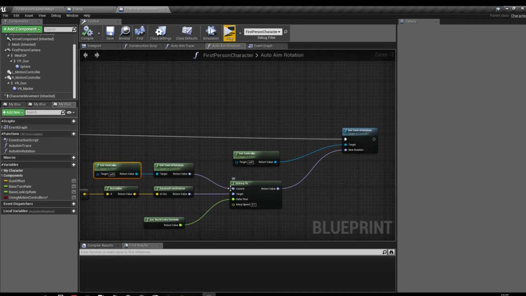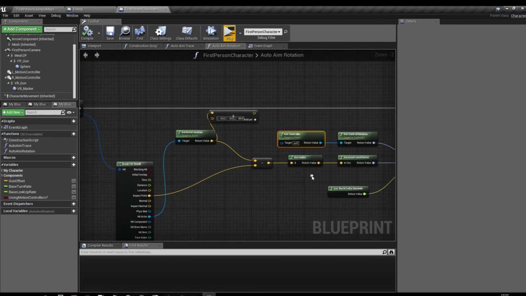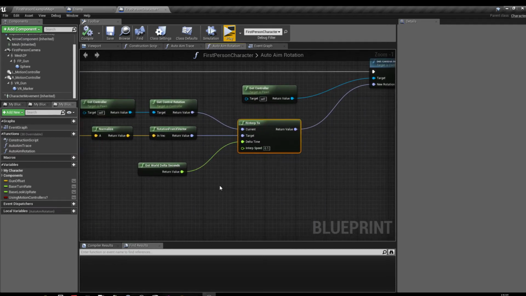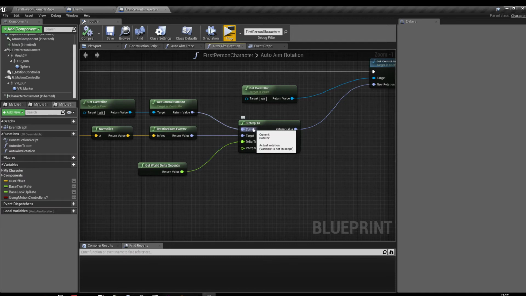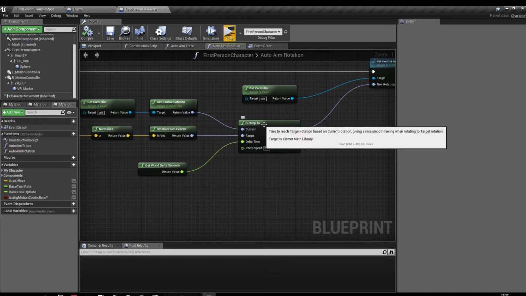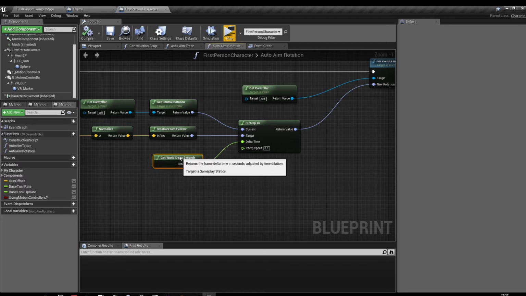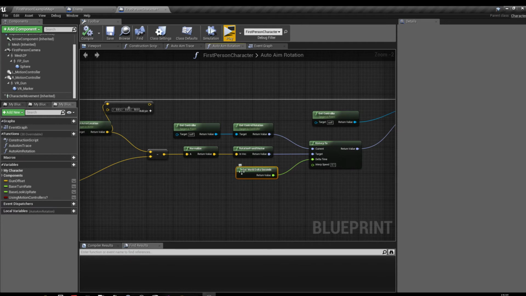That's going to be our current rotation, and it's going to rotate towards the rotation that we need to move to this direction. Now, what is this R interp to? R interp is rotation interpolation, so it's going to try to get a rotator from your current rotation to your target rotation. It needs to do that over time, so to do it smoothly. So you need to get the delta seconds, the time between each frame, and it's going to interpolate taking that.